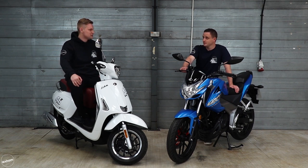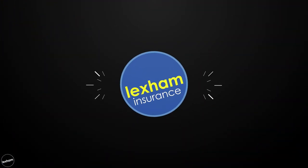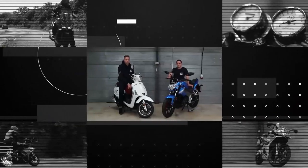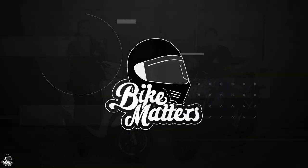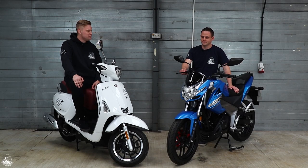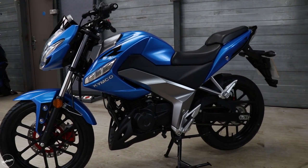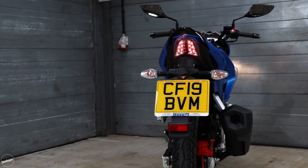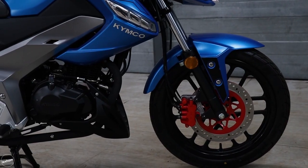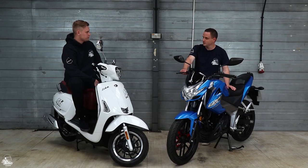So let's have a little chat about them and see how we got on with them. We've both spent some time on these bikes now. Brett, what do you think of the VSR? It's a traditional 125 all over isn't it — first 125 commuter, goes pretty well, stylish, love how the bodywork is, the colour is magnificent. It's nice and light, slim, big wheels — just a traditional 125 commuter.